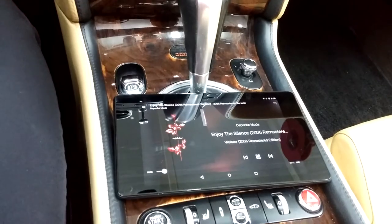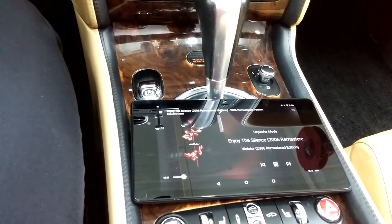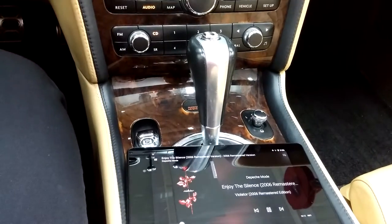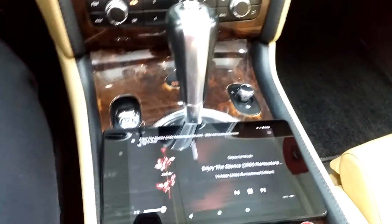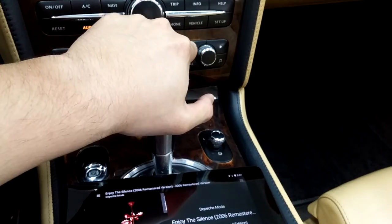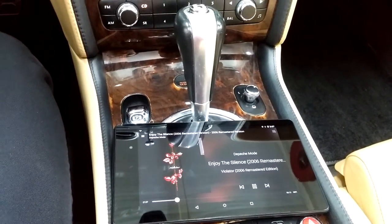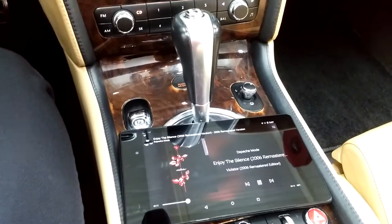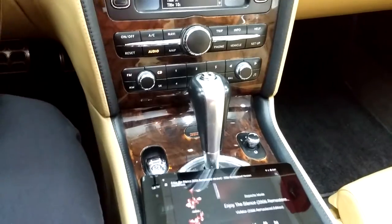If you were to have a smartphone connected to the system via Bluetooth, this does support hands-free phone. We've installed a microphone in here to pick up vocals inside the vehicle. This tablet does not have phone capability, but once you interface a phone and you're playing back music, to answer a call all you have to do is hit the track forward button once the phone starts ringing — no need to pull your phone out. The factory back button will allow you to reject the call if you don't want to answer it. Once again, this is the Dension interface component, made in Hungary — a perfect fitment for this Bentley to retrofit a connected feature.